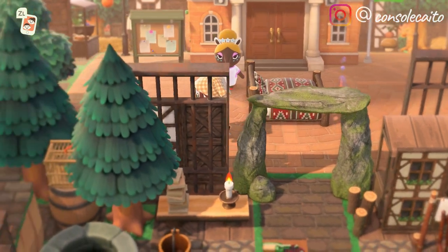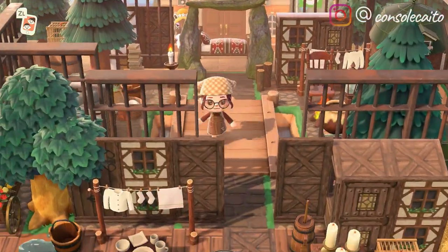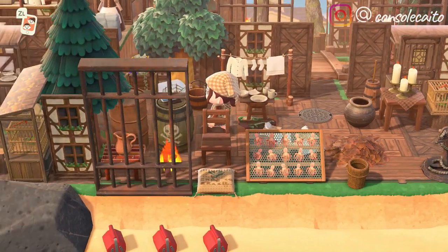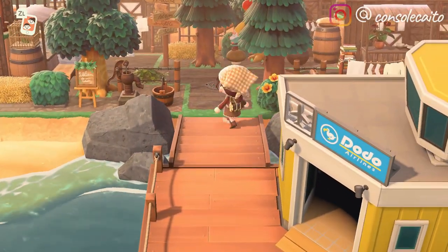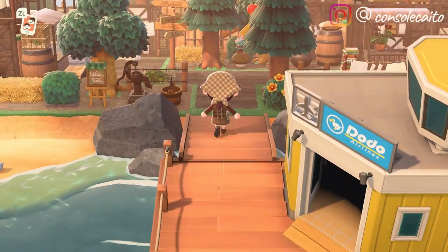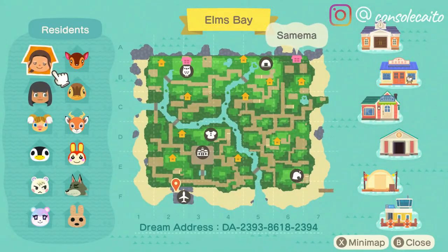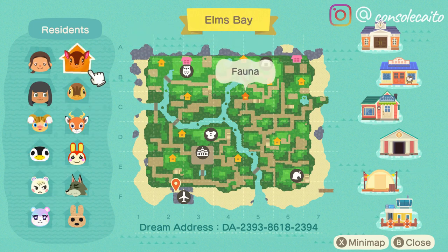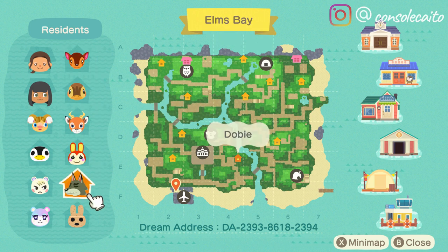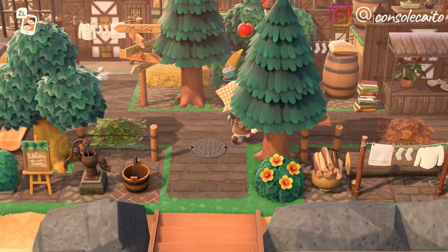All right, here we are! I love seeing everyone's decorations around Resident Services. Let's head this way and find the airport — okay, here it is. I love all the brown already, and this is making me miss the green grass so much. Let's look at her map really quick — wow, look at all the in-game pathing she uses! And look at her cute villagers: she has Marshall, Al, Molly, and Fauna. She has some really good villagers.